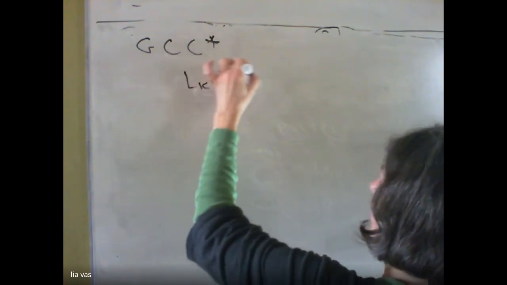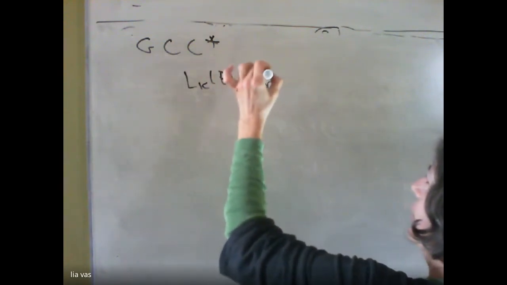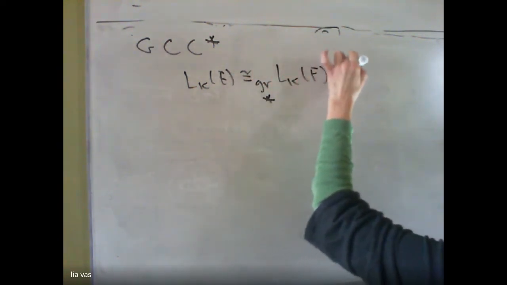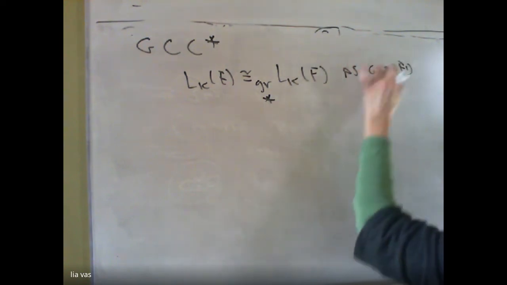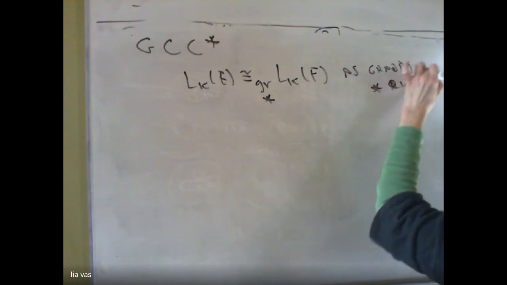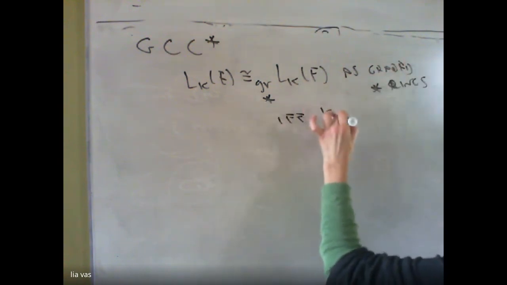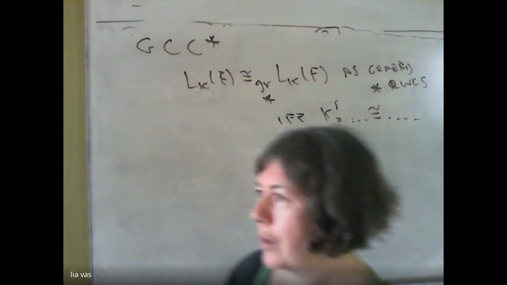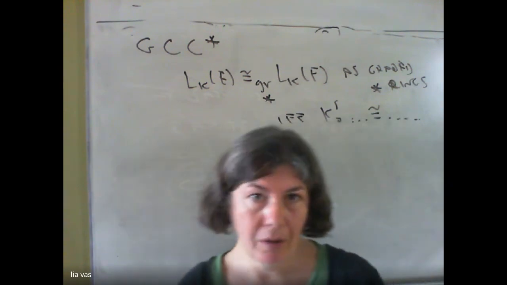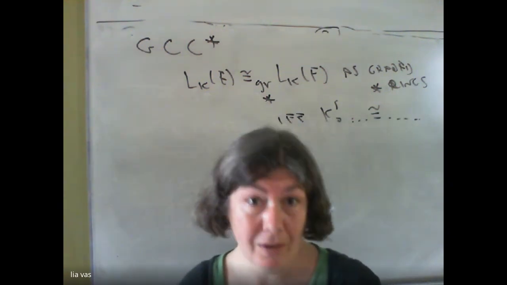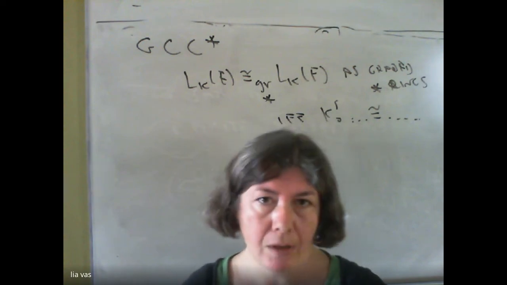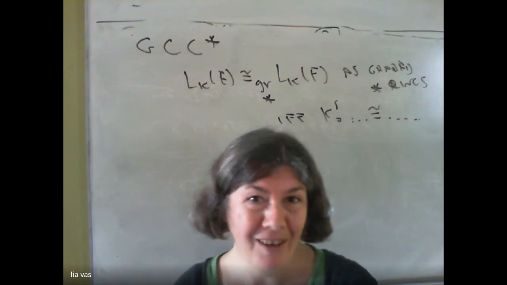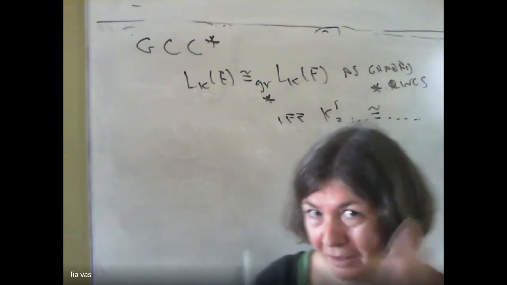whether Leavitt path algebras are isomorphic, not just as graded rings, but as graded star rings, if and only if the K0 gammas are isomorphic, right? But again, now you have to consider some type of structure that is present in your K0 based on star. And in the vast majority of cases, that action of star is kind of trivial. So that's why you don't have to do anything special about star in terms of the conjecture.